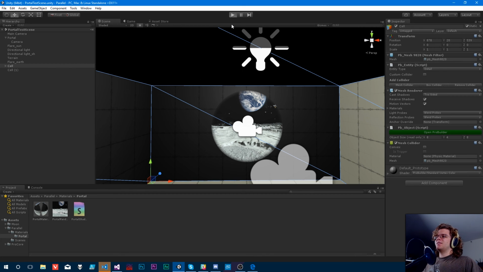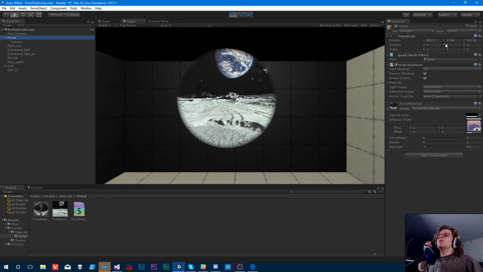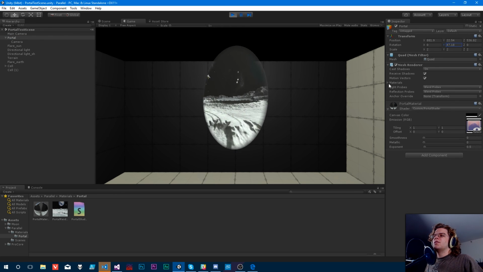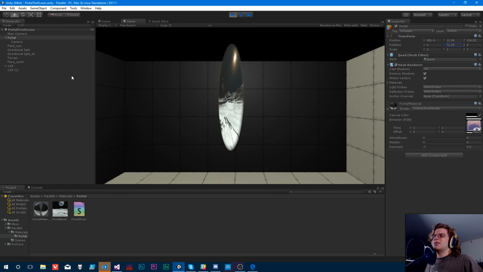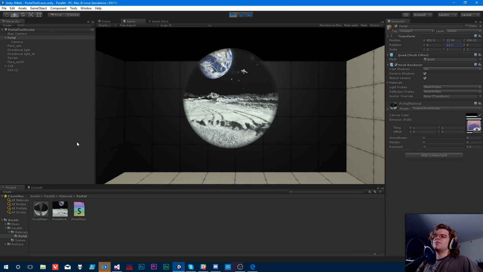Bezeled, I guess. I already said it looked bezeled before I did this, but now it looks bezeled. Before it was kind of zoo, zoo, zoo. Now it's, the sound effects are required. So we have our portal. The portal looks kind of like a window. Actually, I kind of like that. Looks pretty sweet. So there's this for now.